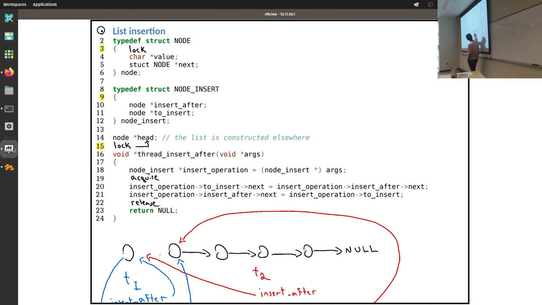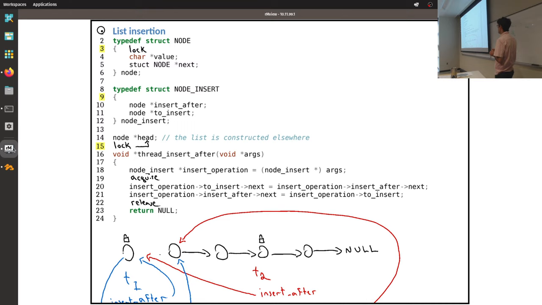So I want to acquire a lock on this one so that I can get its next and then change its next as a single atomic operation. Both of these statements will happen before somebody else is allowed to make changes to that. The difference is I'm putting a lock on this node. If two threads want to make changes to this node, only one will be allowed to go first, and then the next one will go. If I've got two threads trying to make changes to two completely separate nodes, they can happen concurrently. It doesn't make a difference because they're not related to each other.